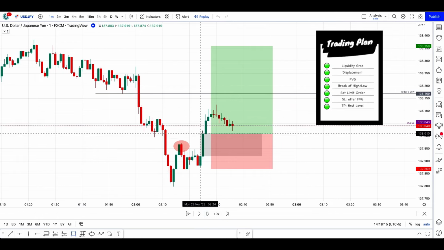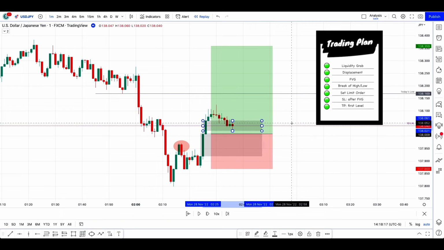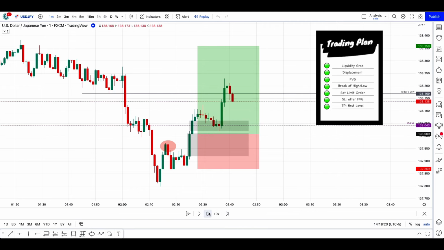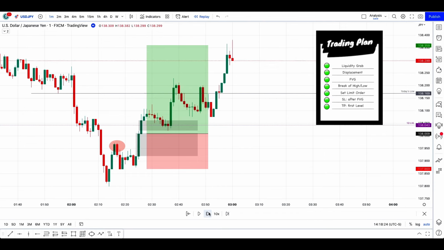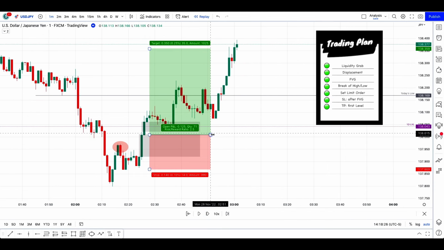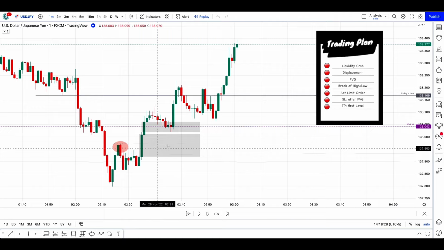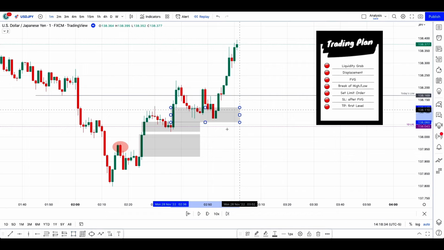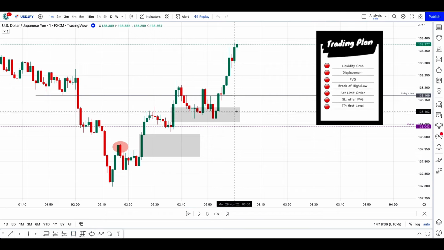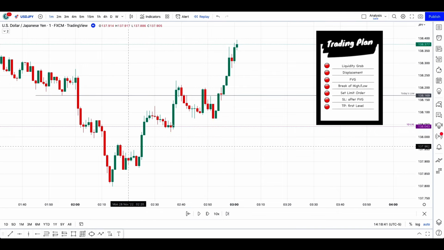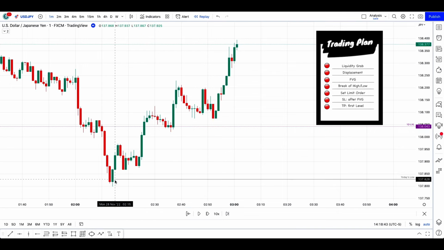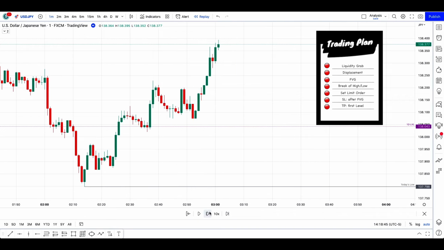What I'm seeing here is the second fair value gap. Alright, so clearly we got missed out. This is one of the risks of going for always the lower fair value gap, but you could have gone for the one higher, or even this one right there that you can see. But for me personally, as you all know now, I'm always going for the one lower. So let's clean a little bit and then update the levels. Just like that. And let's continue.